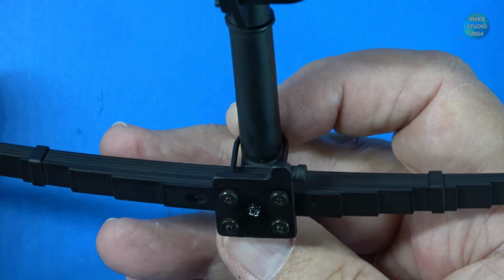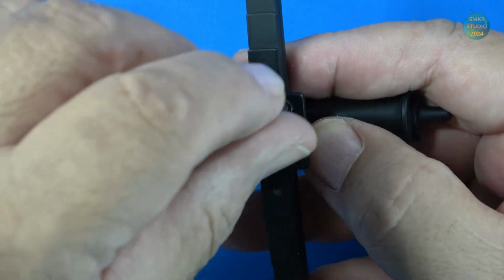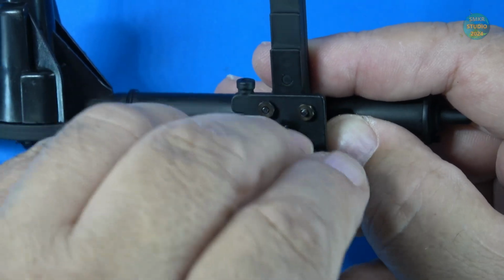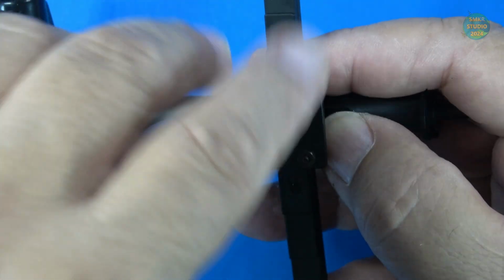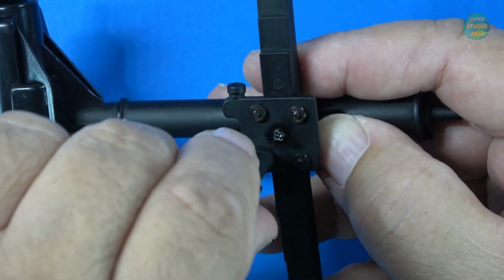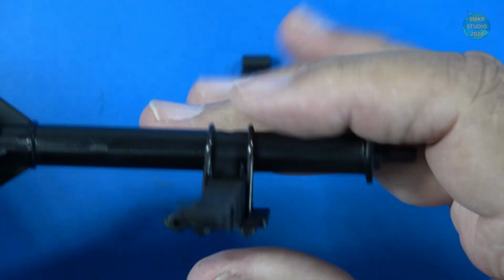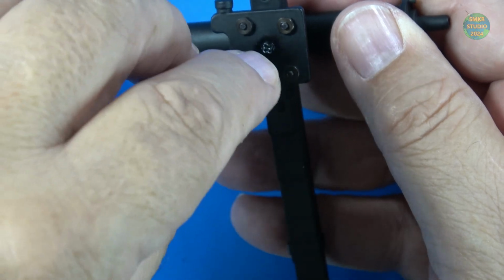And a little bit firmer there. And snug up the nuts. You don't want to go too tight with them. You definitely don't want to break your U-bolt. So just snug. And how that U-bolt looks there. Just give a real quick check here again. Not too tight.